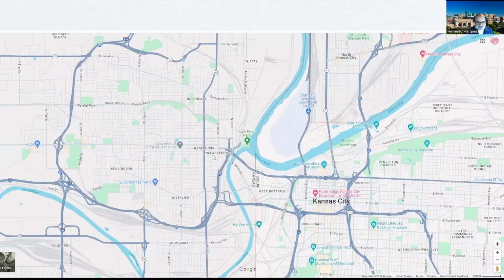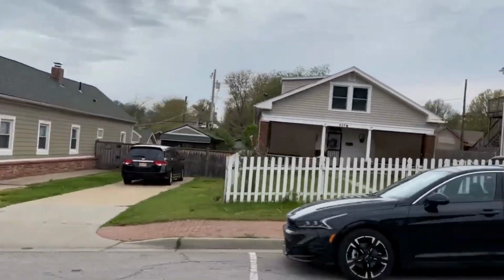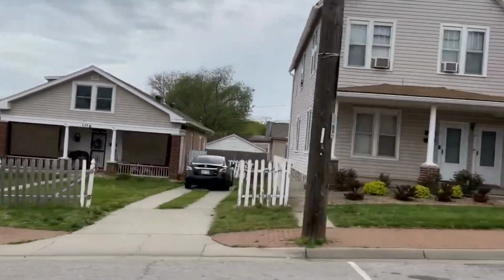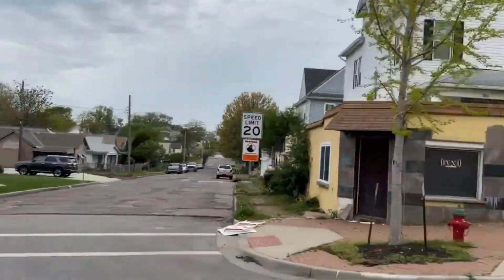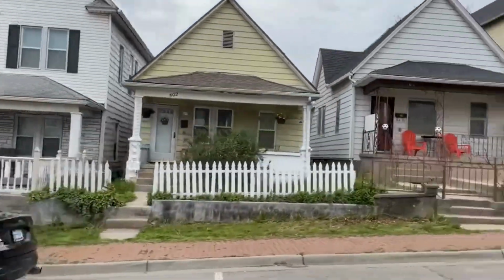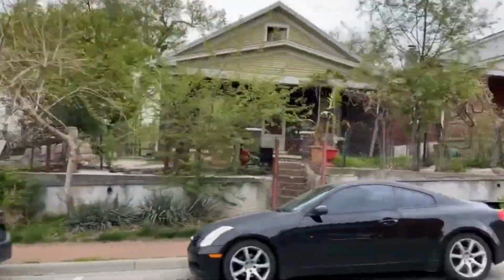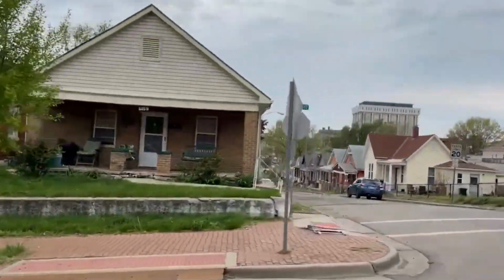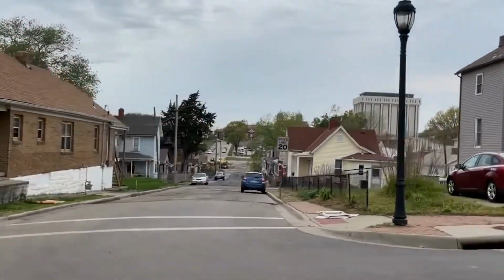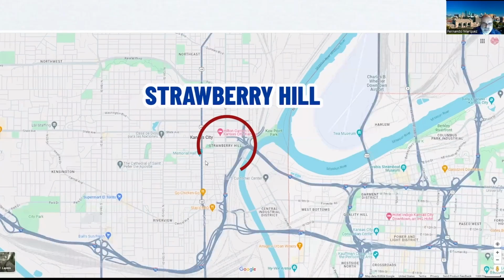Strawberry Hill, very popular area. It's also an area that has a lot of older homes, the same thing like on the Missouri side when we were talking about. There's a lot of refurbishing going on. It's a real popular area. I really like it. I grew up in New Jersey, so the old homes is what I like. That's what I grew up in. I like contemporary, but I like these older homes that are brought up to date and completely refurbished. So you've got a lot going on in the Strawberry Hill area.